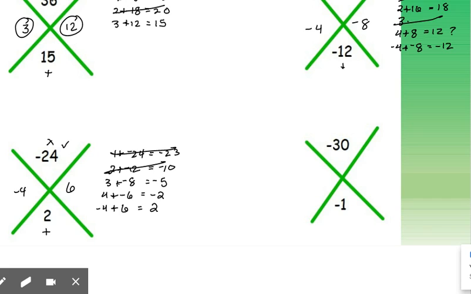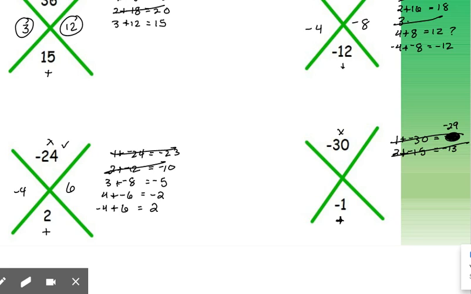Okay, the last one, we have multiplies to be negative 30, adds to be negative 1. So we got 1 times negative 30. That multiplies right, but that adds up to be negative 29. Next number is 2. Negative 30 divided by 2 is negative 15. Well, that multiplies correct, but if I change to addition, that adds up to be negative 13. So not it. Oops, I said negative 31 earlier, guys, that's negative 29.